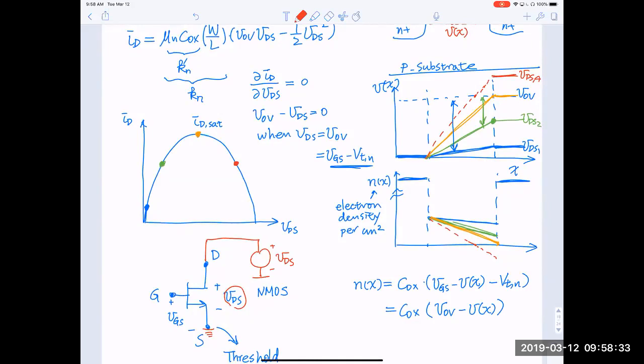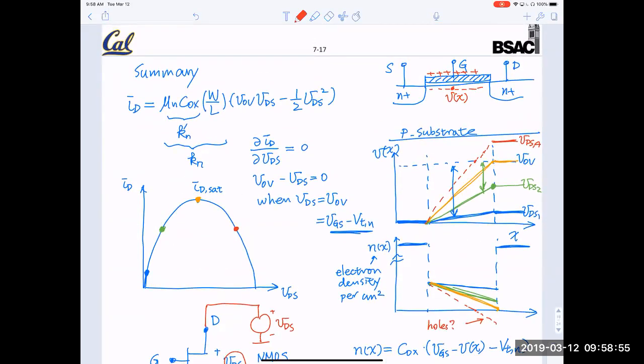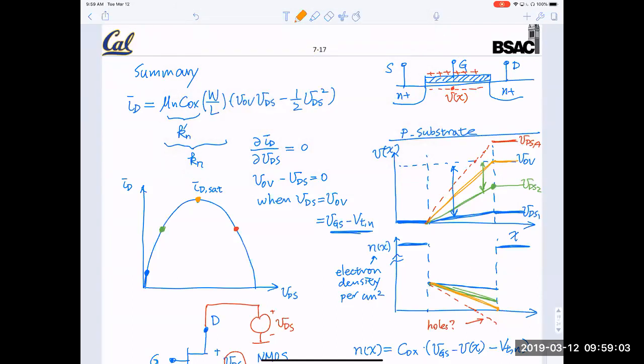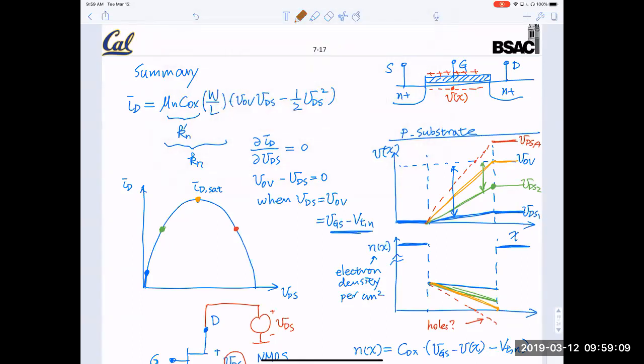intuitively possible. If we look at this overshoot here, a negative electron concentration, does that mean holes? Okay, the energy is favoring for holes to appear here now. But let's look at the structure again. This is an electron source, electron drain, and around the channel, there is a depletion region. Let me take this color here. So there is a depletion region here.